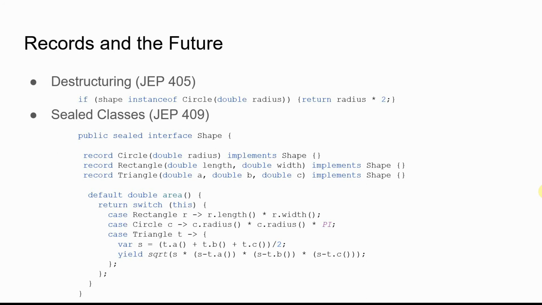Sealed classes let developers define the set of all implementations of an interface. Because the compiler will know how many implementations exist, future versions of Java will be able to confirm that adding implementations of classes won't break legacy code at compile time. Records can be the data holders, and default methods on the interface can safely provide comprehensive implementations. In this example, we have defined a shape interface, 3 record implementations, and a default method to calculate the area based on the type of shape. If we add a new shape record to the interface, the switch statement will fail to compile until we've added in that case for our new shape.